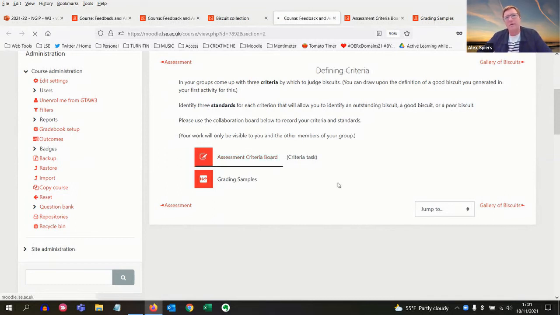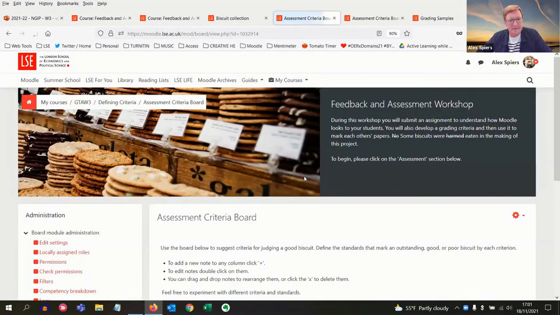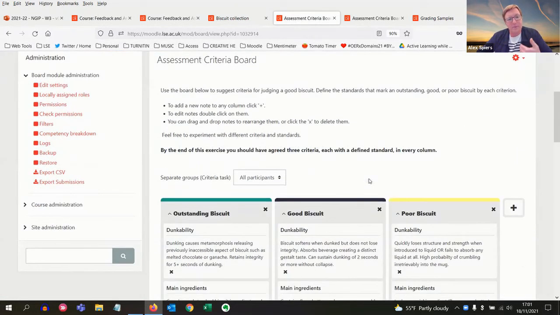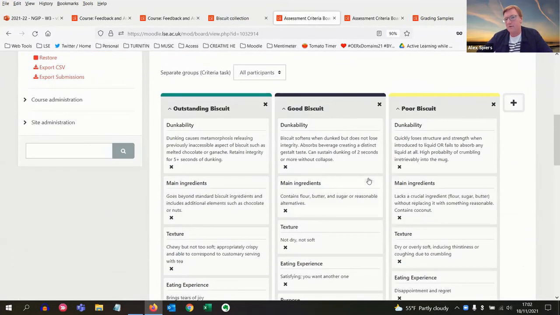One of the reasons for its existence is that there are a lot of tools out there that are less accessible and less inclusive. This is a tool that allows people to engage in a Padlet style way using text and audio and video, but actually has accessibility built in and baked into the tool.